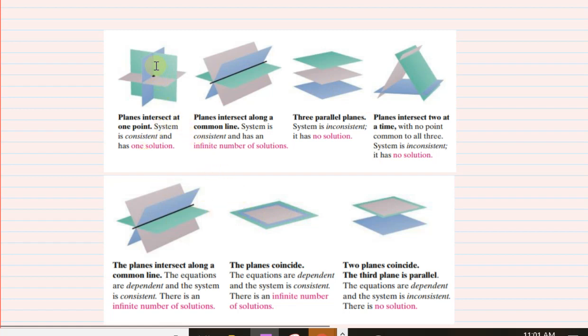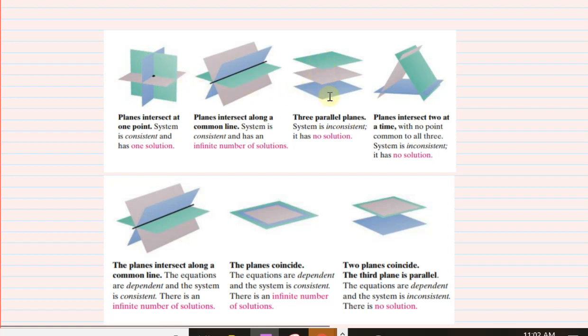The one that has only one solution is the first one. The rest of them have either infinite or no solutions. So right in here, infinite solutions, and this one next to it, because every point along this solid line will be a solution, and there are infinitely many of those. Keep in mind, each of these planes extends indefinitely in all directions. So this is just a snapshot of an infinite surface.